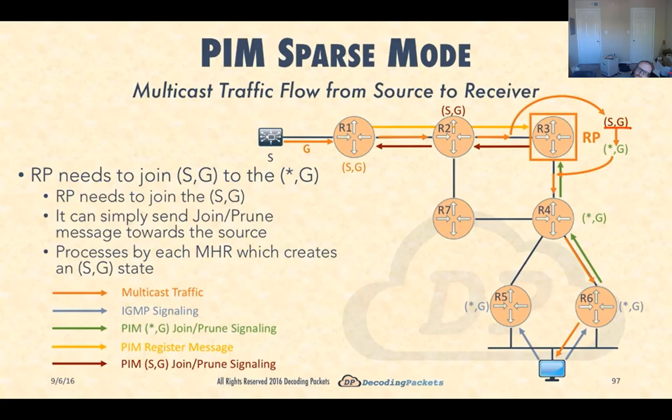Connecting things, the S-multi trees, the linking star multi trees, the FHR forming the RB out of its existence or the existence of the S-multi, and the RB finally working to connect the S-multi to the star multi. This is basically the 10,000 foot view. It's very high level. It's very important to simulate this ahead before we move on to the next lecture. Because the next lecture is actually going to deal with the details of the PIM join message, or the star multi join message, or the S-multi join message, or what the actual digital message looks like. But really, if you go over this lecture as well, just ahead, you can finally create this by yourself.